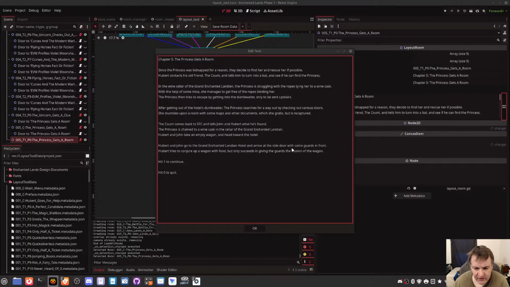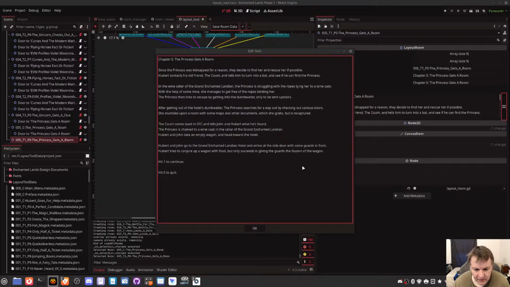And this is actually a cutoff here, but actually let me check the Princess Escape first, because I need to see where this one goes and the other one. This is where he gives the guards the illusion of a wagon.